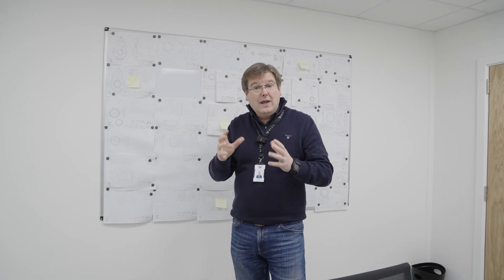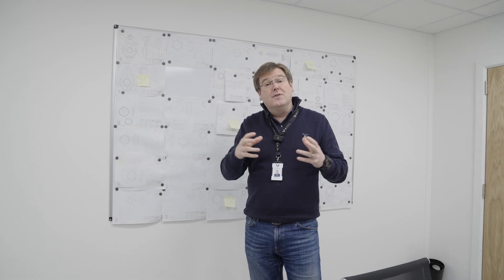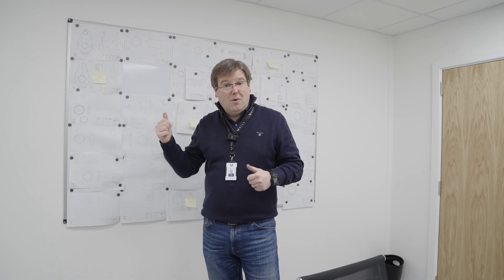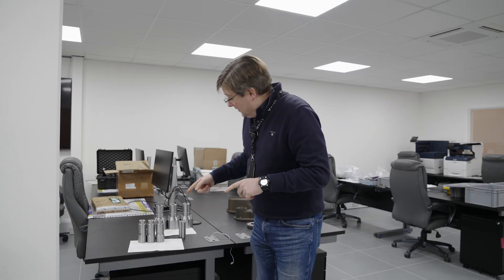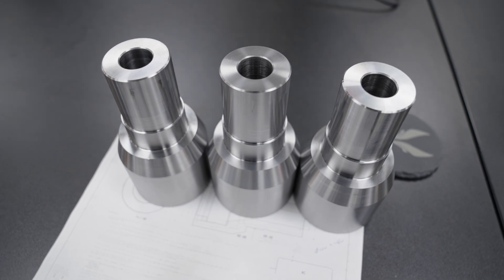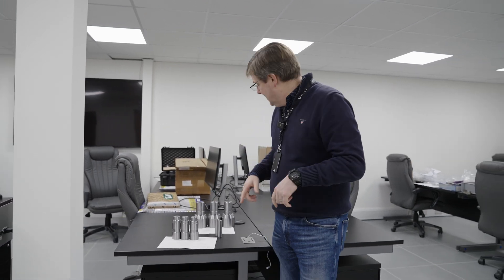Over the course of the last week or so, we've had the last few elements of the test rig itself starting to come in, so over the course of the next week or so, we'll be starting to build the actual test rig that these gearboxes go onto. The first set of components I can show you here is the input and the output stub shafts that connect to the freewheel drive unit. These have been machined from solid bar. The output shaft is just awaiting a boring operation in the centre, and the input shaft is ready to go out to have its spline teeth machined on the inside and outside faces so it can transmit that load.